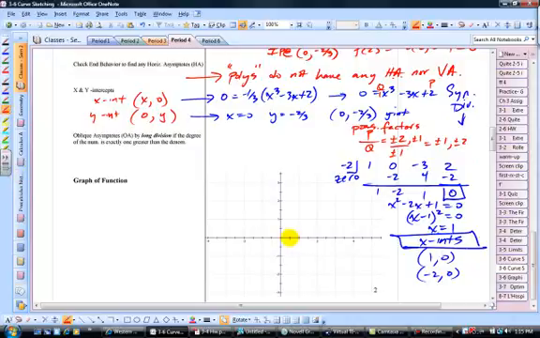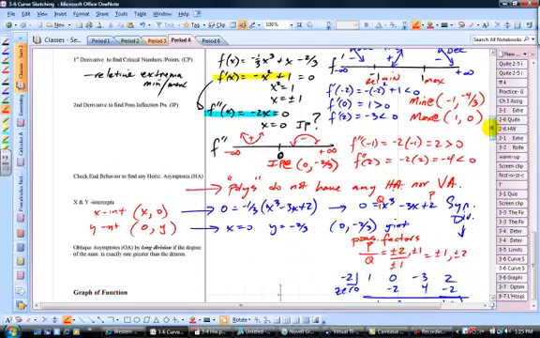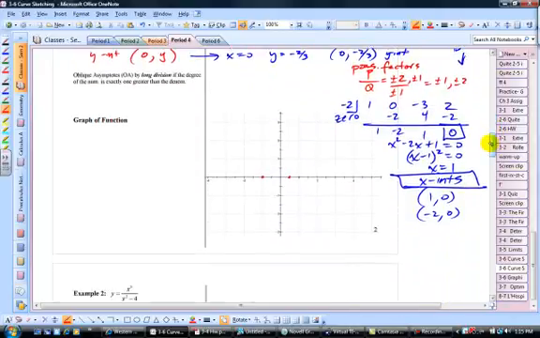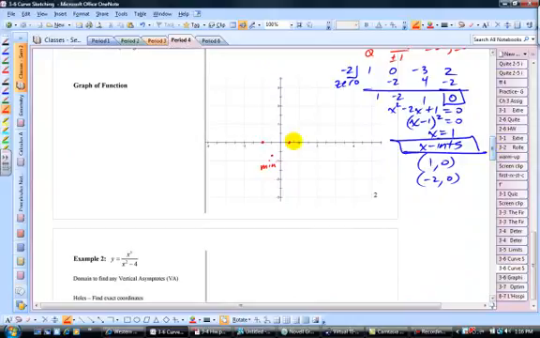We got a 1 comma 0 is here. That's going to be an x-intercept, so the graph of the function has to go through that. Negative 2 comma 0 is over here. It has to go through that point. We have relative min at negative 1 comma negative 1 1/3. Negative 1 comma negative 1 1/3 is about right here. That's a min. And then we have a max at 1 comma 0. So here's a relative max.